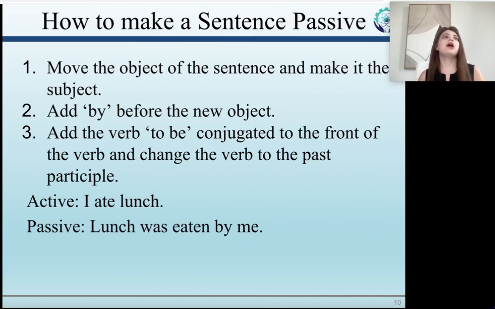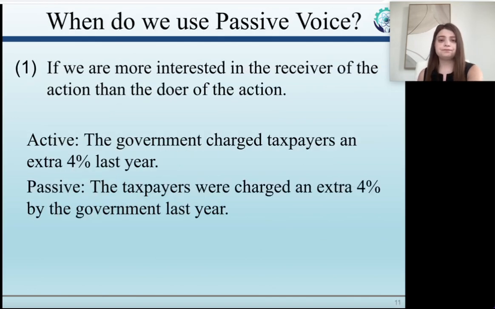But next, I want to talk about, well, if these are just two ways of writing the same thing, then why bother with passive voice? If active voice is easier for you, why wouldn't you just use active voice all the time? Because after all, it's correct. And while that's a good point, it is. I want to talk about when it would make more sense to use passive voice, as in when would it be stronger to use passive voice. And also, some of these examples are examples where we can't actually use active voice.